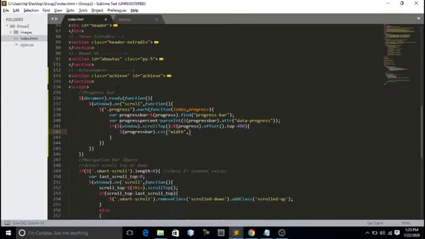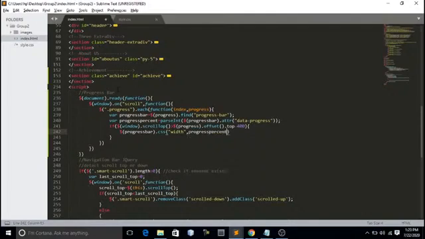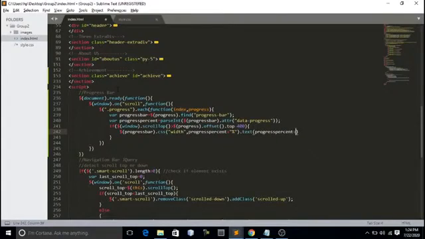Width, progress percent plus the symbol, then dot text, progress percent plus symbol.